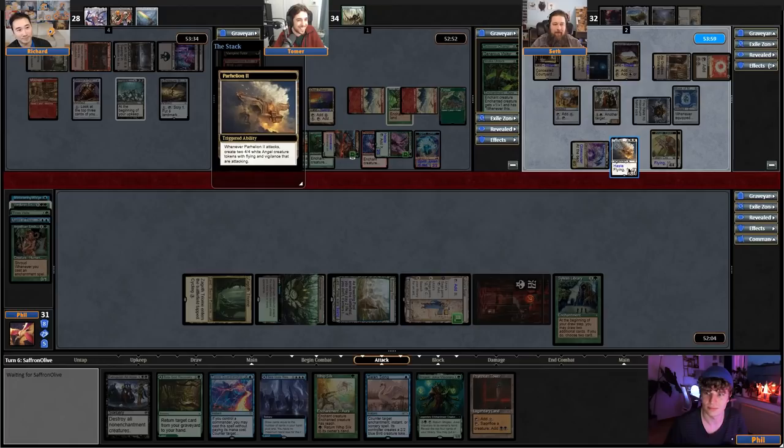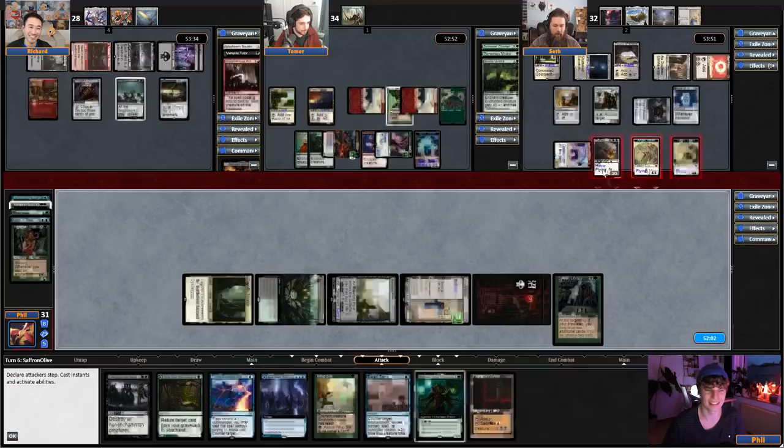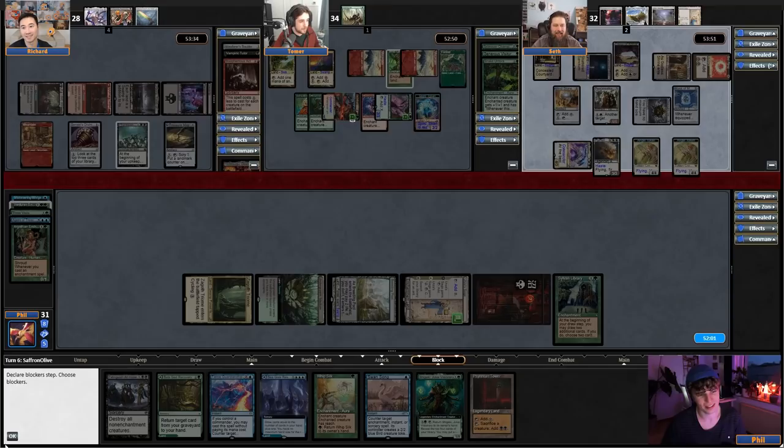All right, Phil, do you have instant speed ants? What is this, 13 damage? So zero mana, yeah. No, I mean, this one. We're going to spread the damage. God, I'm going to die. I mean, Richard has again. Phil has eight cards in hand. He's been doing nothing but dirtling.